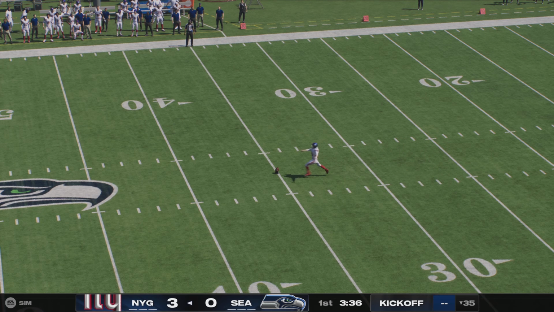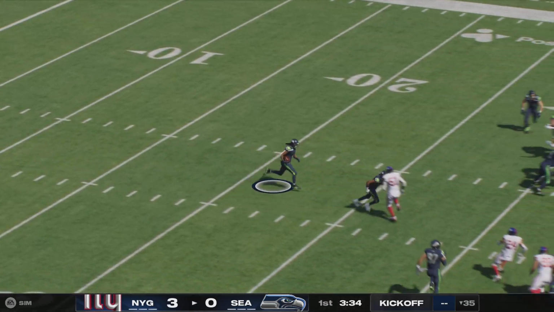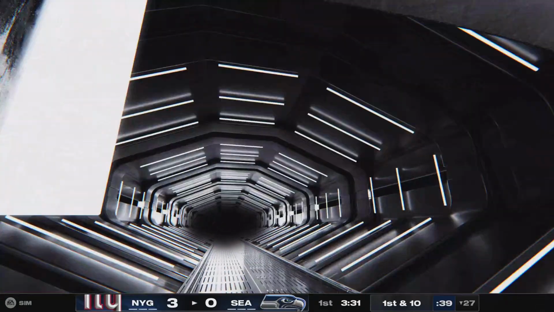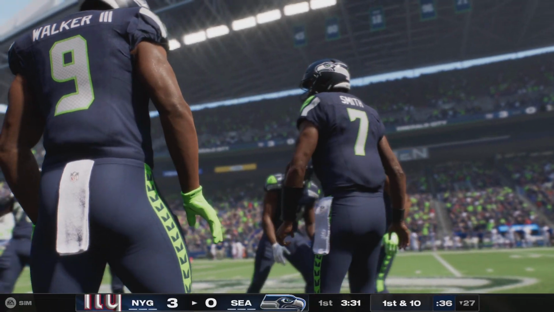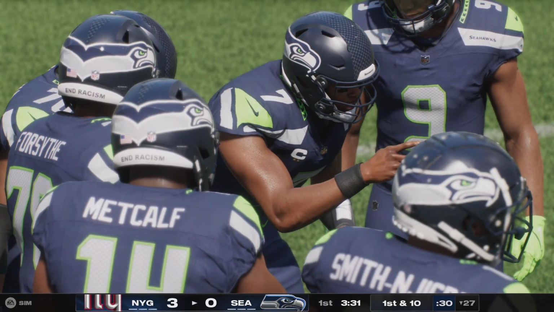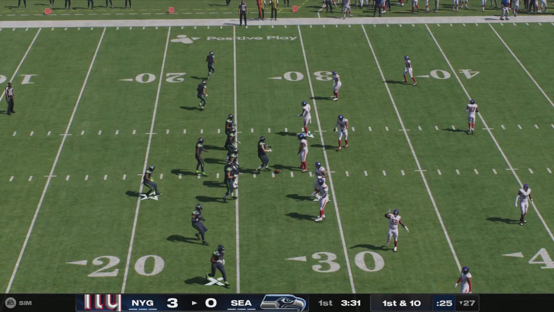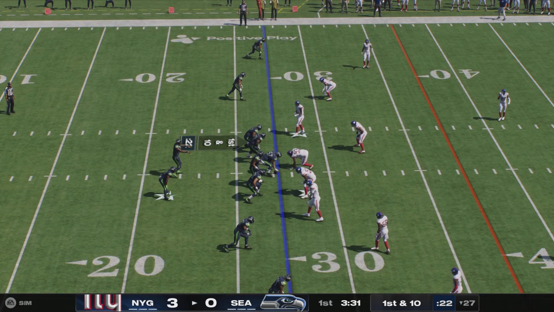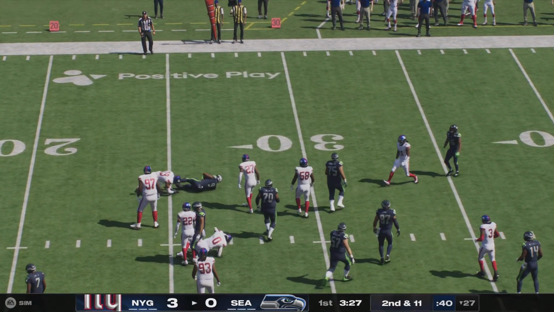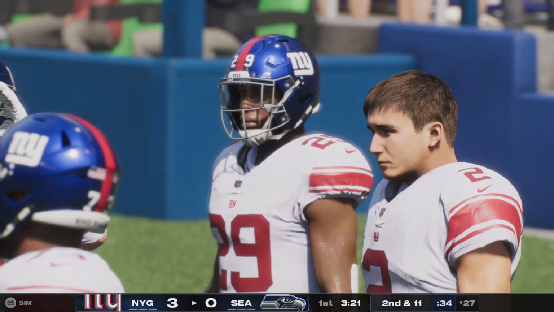Joseph now to kick this one away. And they'll get him down inside the 30 at the 27. Now Smith and the Seahawks going to come up 1st and 10 at their own 27. First carry here for Ken Walker. And the second wave of tacklers is going to get him as they stop him behind the line. He'll lose a yard there, and it's 2nd and 11.